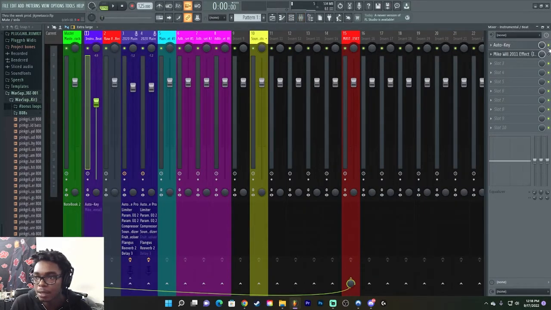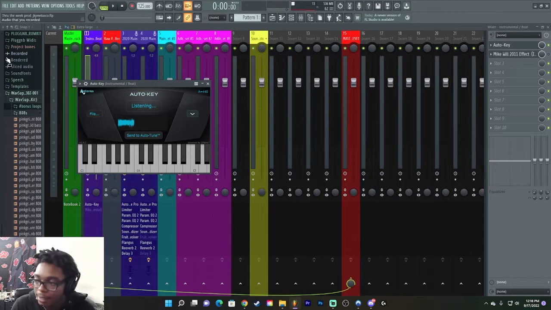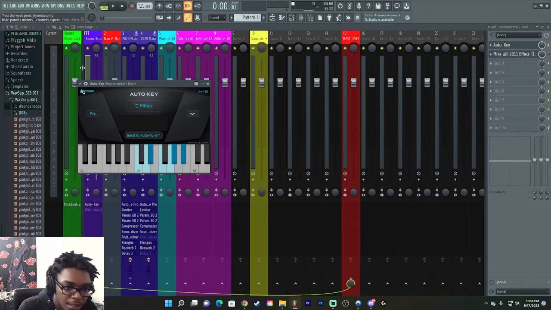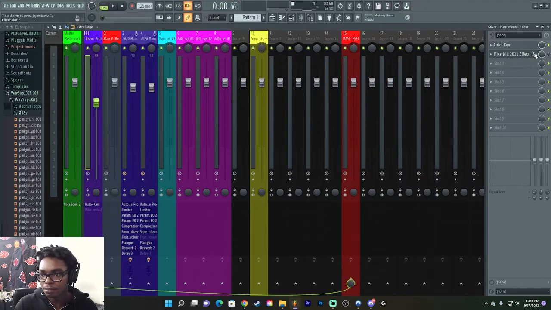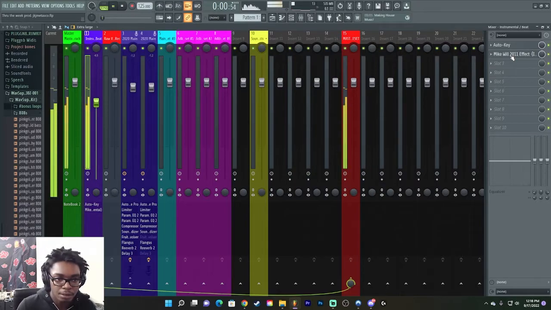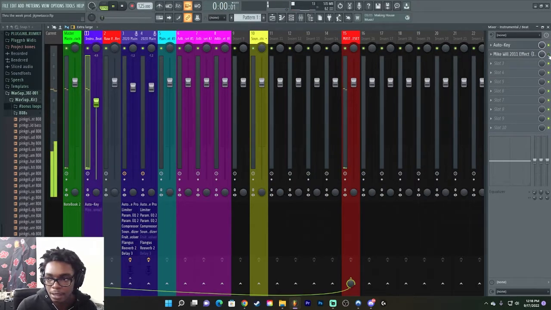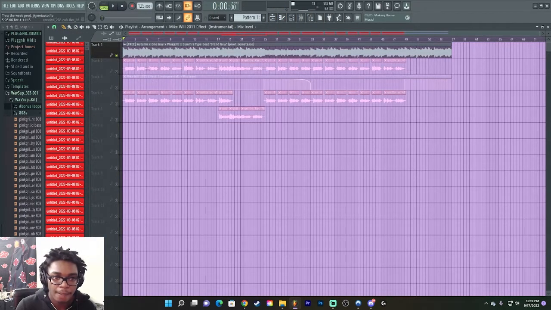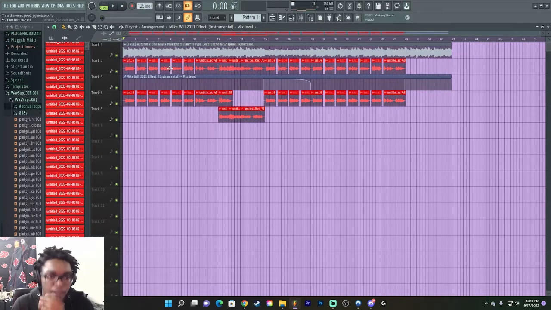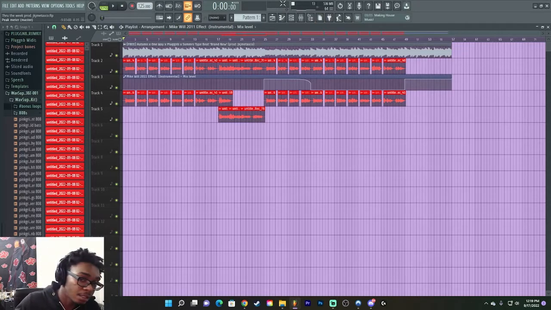So, I just put on the auto key to find the auto tune. That's to find the key. This is the best way, in my opinion, to find the key of your song, your auto tune settings, any of that. Then I have this little mic wheel effect, and it just makes the beat do this. To where if I take it off, you know what I mean? It kind of just has that in the beginning of the song. So, yeah. But here we at now. We're gonna get into the song.